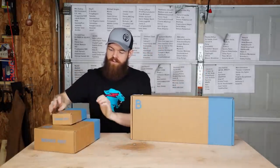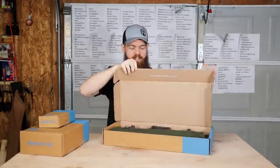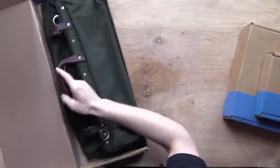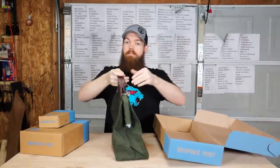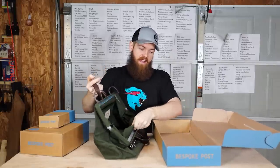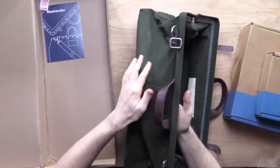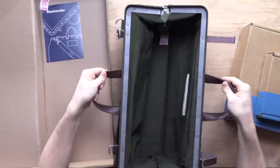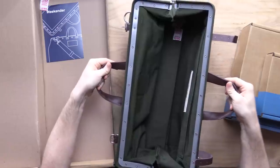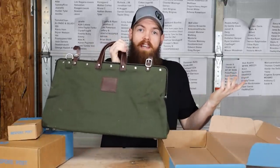So let's open some of these boxes. We're going to start off with this one because it's the biggest one. This one is called the Weekender and this month it happens to have a big weekend bag. It's very nice — it's made of leather and some type of tarp material. This thing looks like it would last a lifetime. It's a very nice bag and obviously will be good for a weekend.